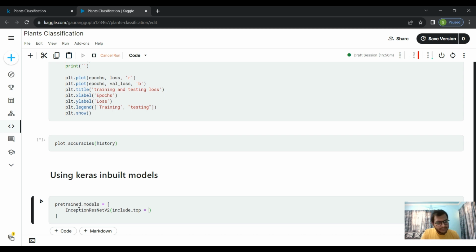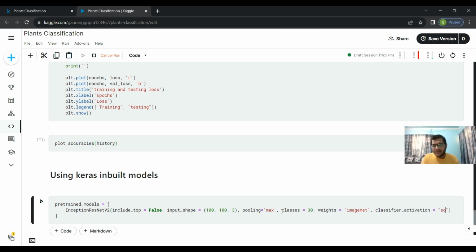Then input_shape will be (100, 100, 3). Then pooling will be max. Then classes will be 30, weights will be of ImageNet, and classifier activation will be softmax.